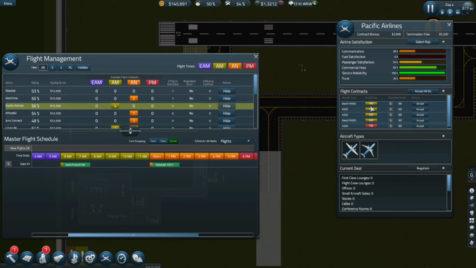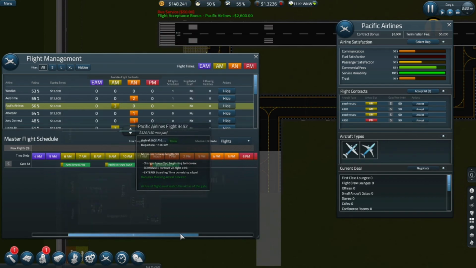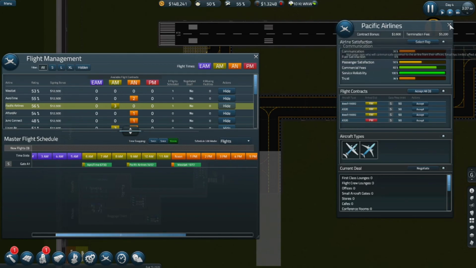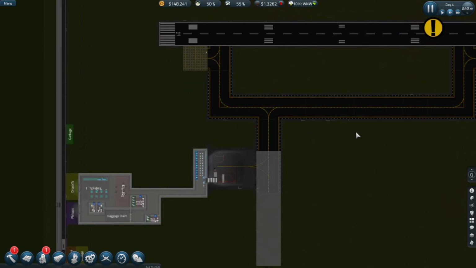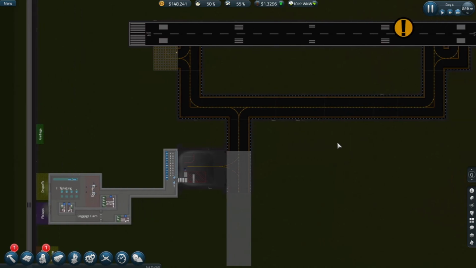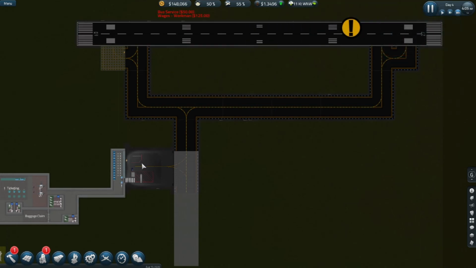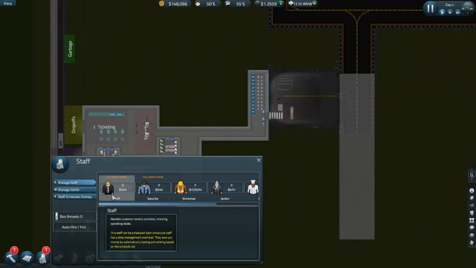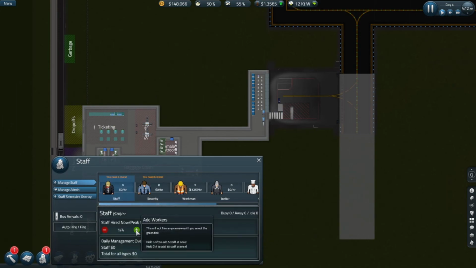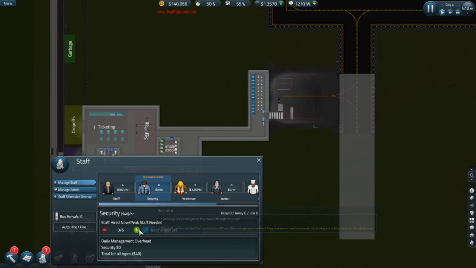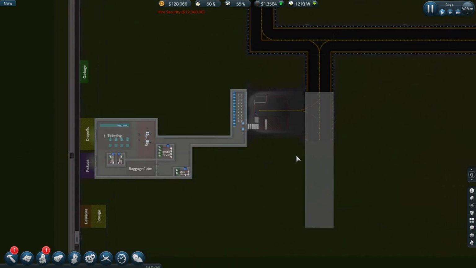Pacific Airlines. What have you got? A320. 150 passengers. Yeah, let's take one of those and put you in the middle. Let's just have three for now, and just check that everything is going to work, because I don't want to get loads of airplanes and we can't actually physically cope. Oh, we also need some staff. That would be quite useful, wouldn't it? Okay, we need four staff for here. We need six security. And that should be it.